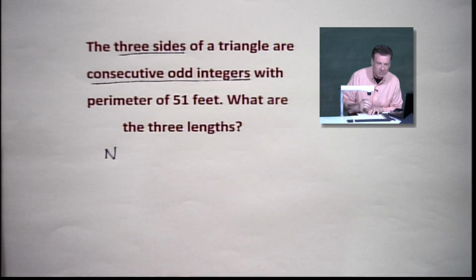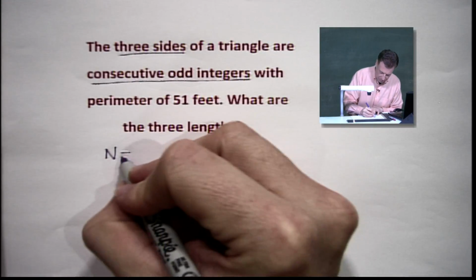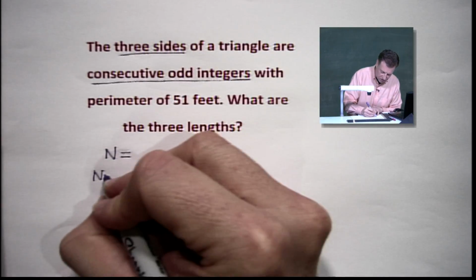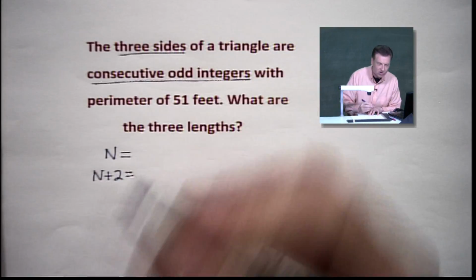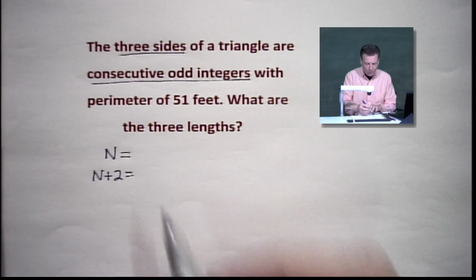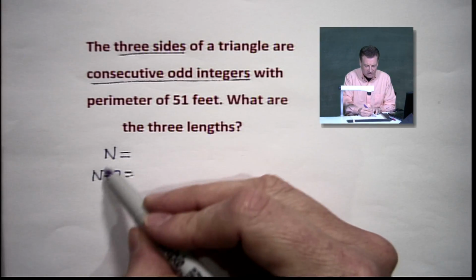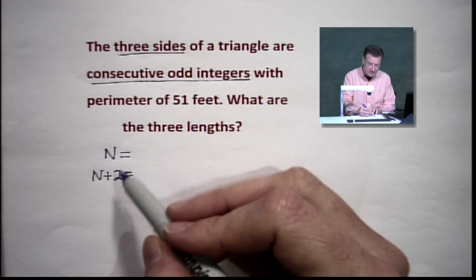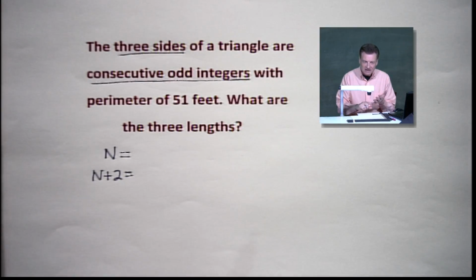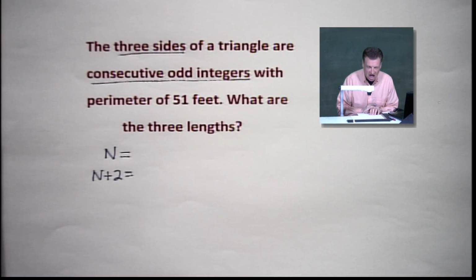I'm going to let n be my natural missing link here. That's going to be my smallest, okay? My next one is going to be n plus 2. And you say, well, Ernie, I thought odd had to do with 1, 3, 5. Well, if I put 1 in for n, guess what? If I put 1 plus 2, I'm going to get 3. So this tells me that I've got to move 2 places, all right? It could be odd, it could be even to move by 2 each time. But what's going to happen is this number here is going to take care of us in the final answer. Hang with me. And as I always say, trust me.